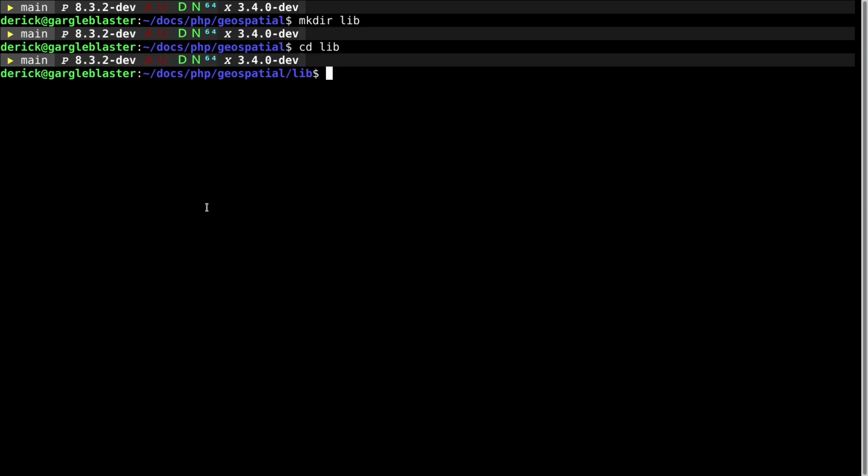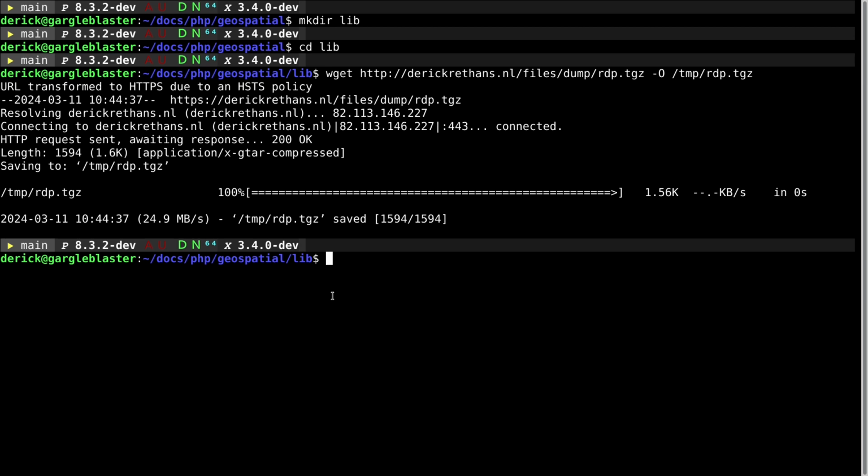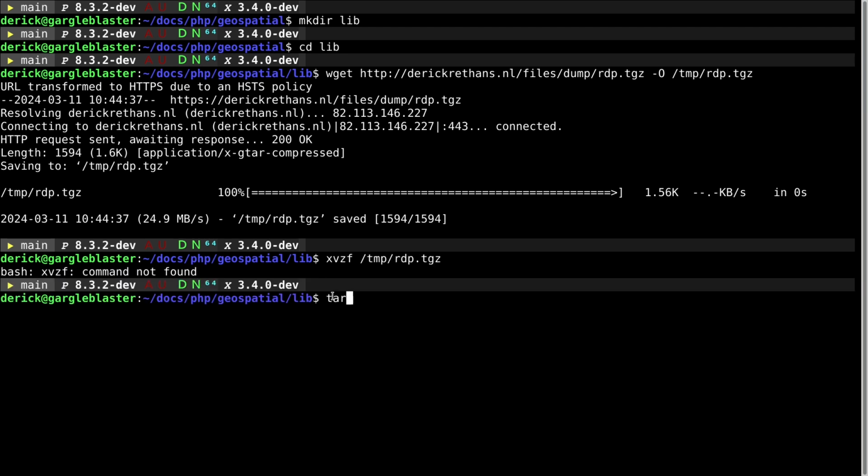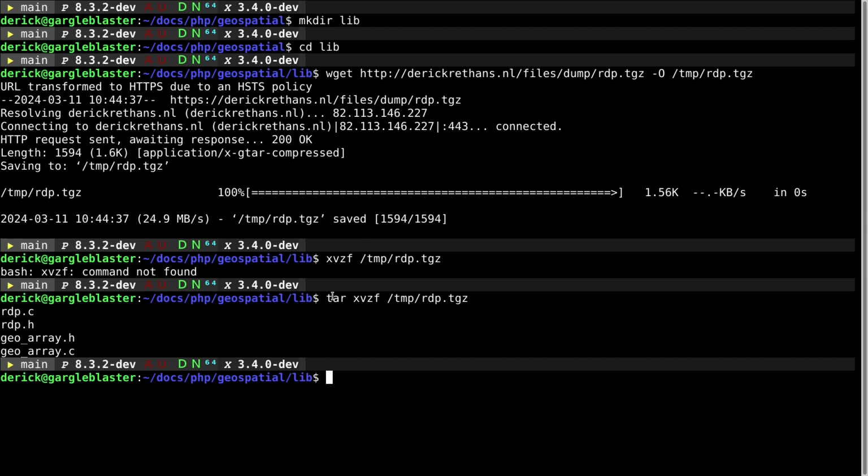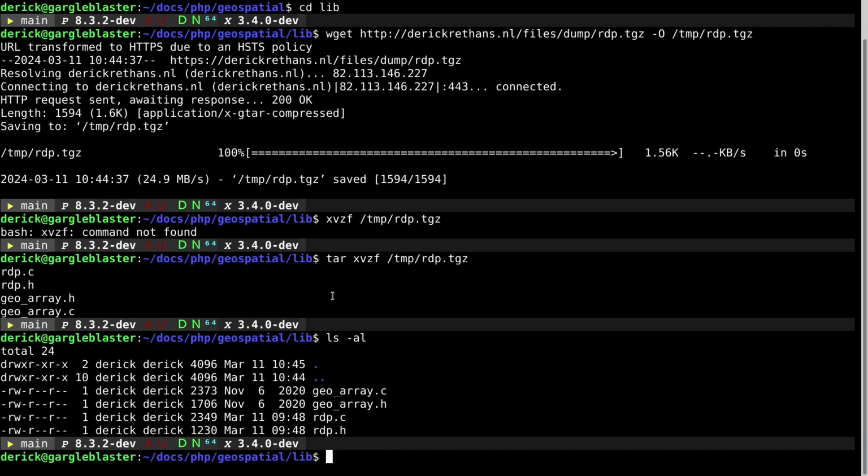I will first download the file and store it in the temp directory. And now I will extract the tar file here. This creates 4 files. The 2 C files in here we need to add to our config.m4 file so that PHP's build system knows to compile them.